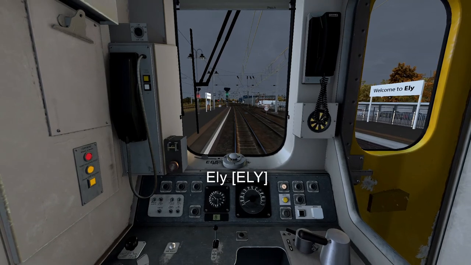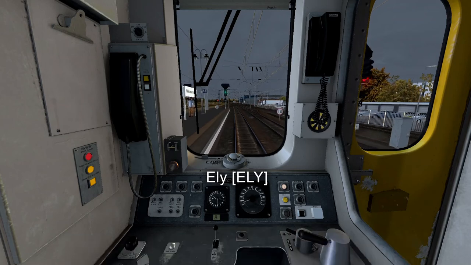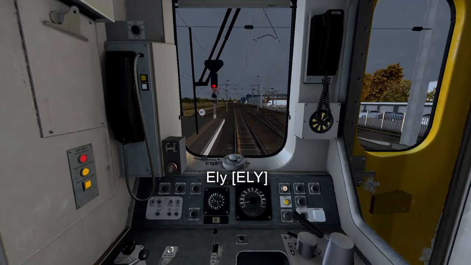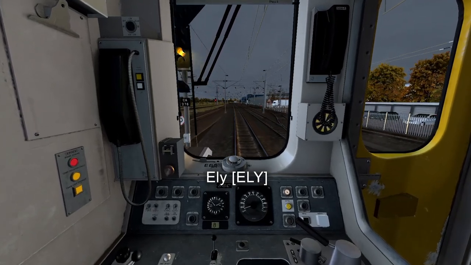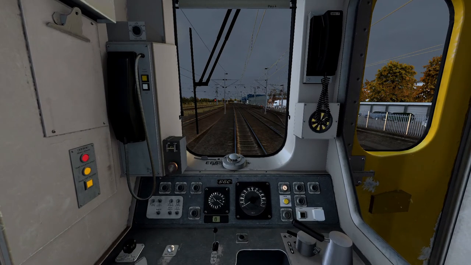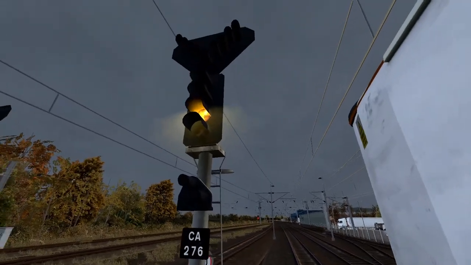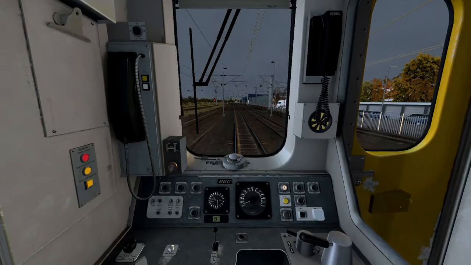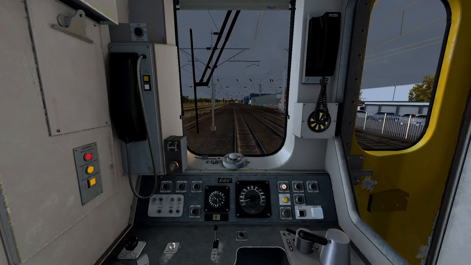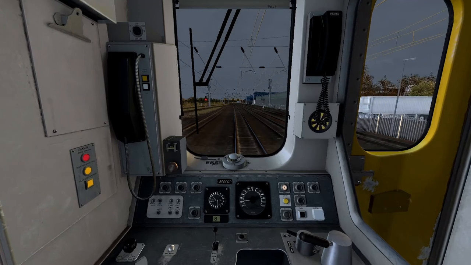So departing Ely, the speed limit is 50 miles an hour, and we have about 14 and a half miles to Cambridge. Carriage sidings. Shit, it's red. Okay, now it's yellow. Alright then. Thanks, signal. Thanks for being a troll.